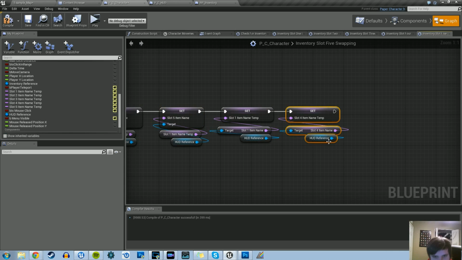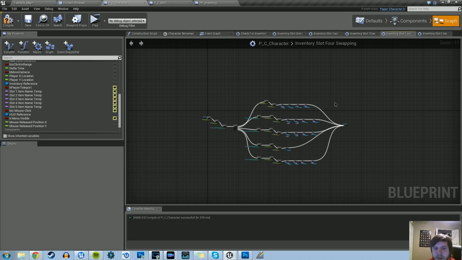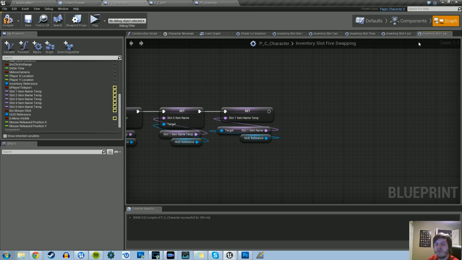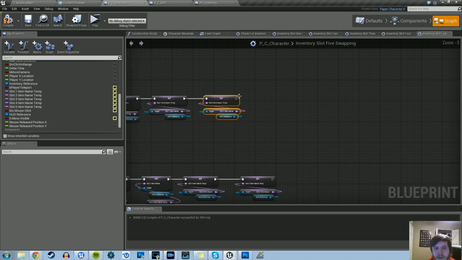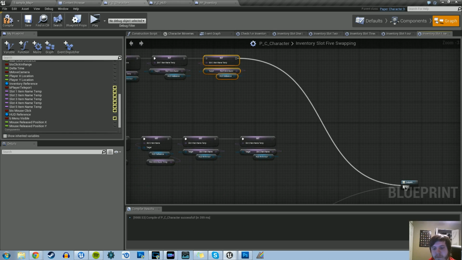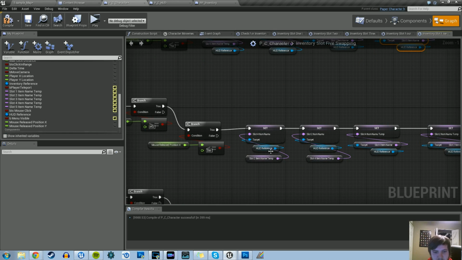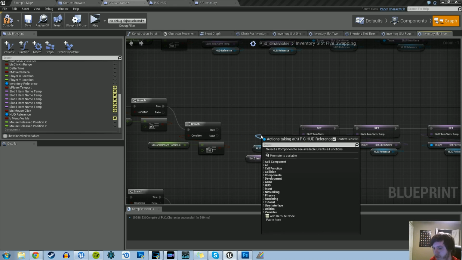And then we can remove this section for the slot 4 temp, and we can just find where we did the slot 5 temp and just paste it into this new macro. Plug that up to the output. Now we got to do the same here. So we're not setting slot 4, we're setting slot 5.